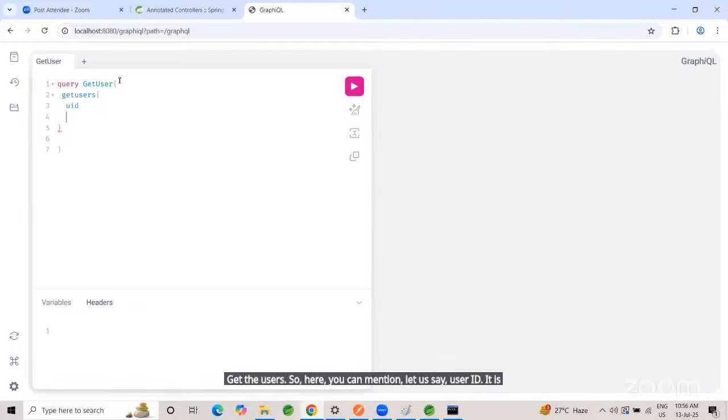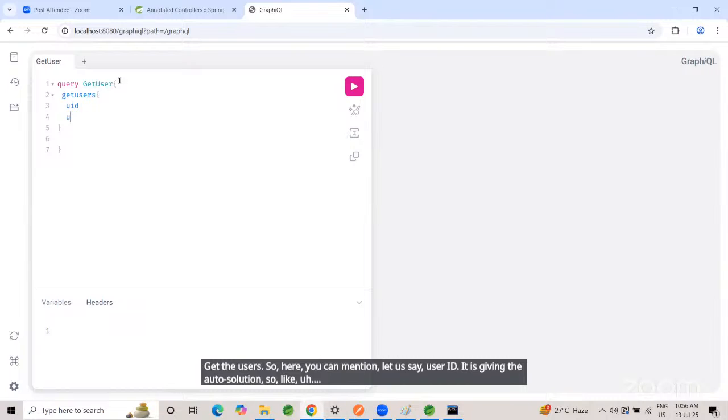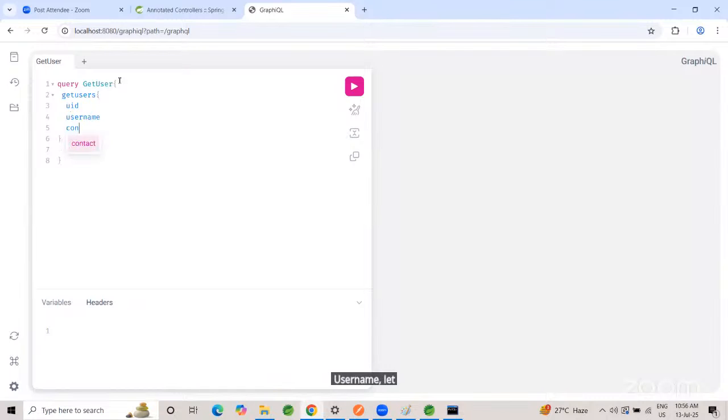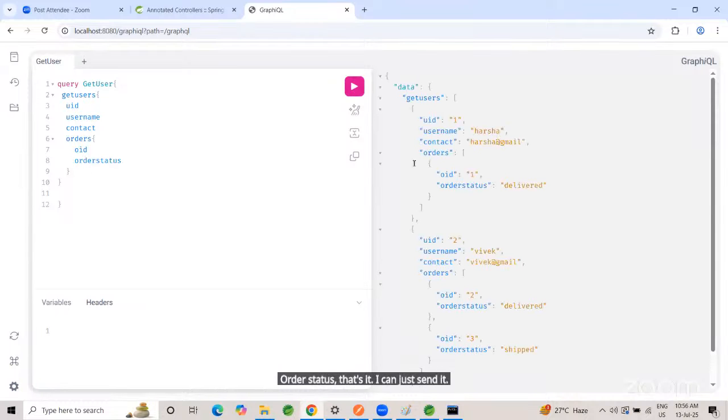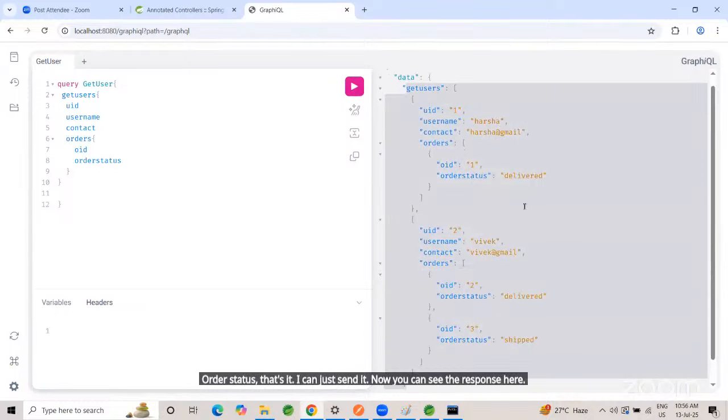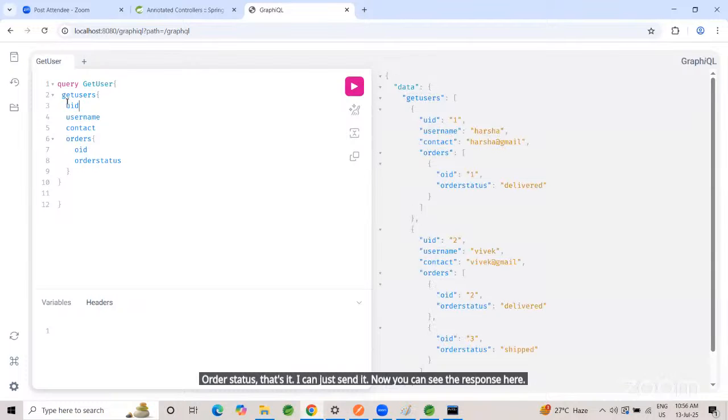It is giving the auto suggestions. Like username, contact, orders. Again in orders you can give an order ID, order status. That's it, I can just send it. Now you can see the response here. Suppose you want to use something like a get user.